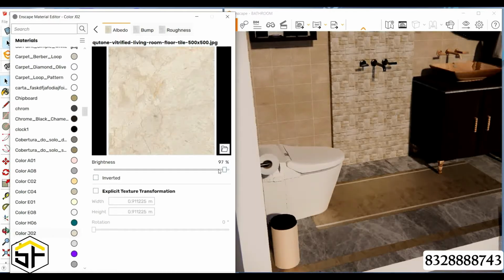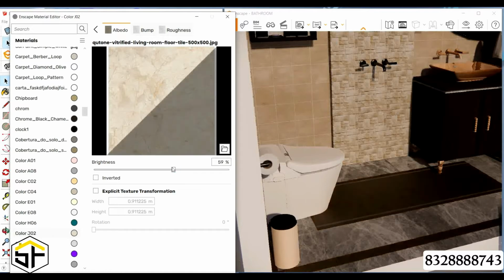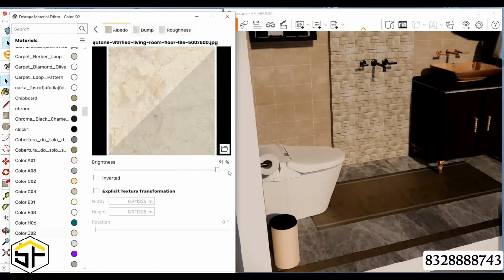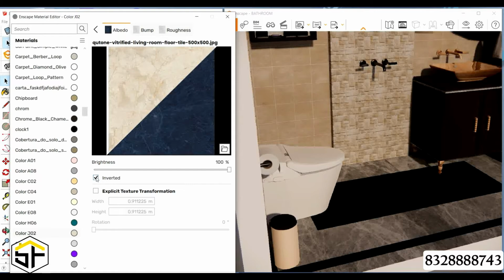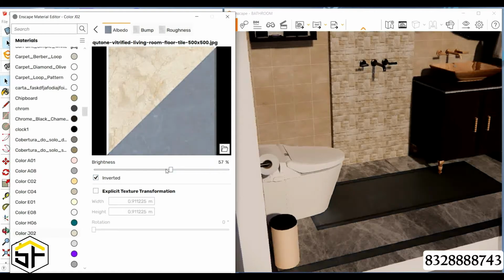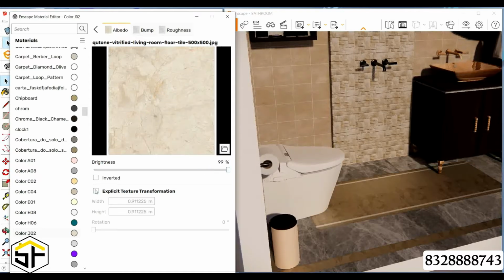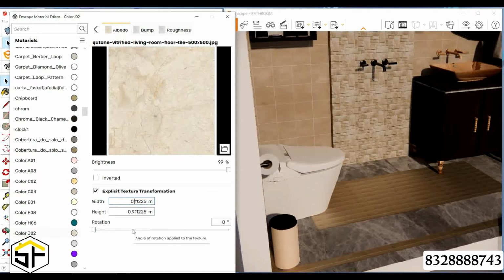Now see, you can adjust the brightness. I'm lowering the brightness, it's turning dark. If I invert this and then lower the brightness, it gives me a different look again. So you can play with this also. Also, if you want to scale it down or scale it up, you can click here. Then you can change the size according to yourself. Maybe I will just erase this and type 8. Now see, the size changed. Accordingly you can make your custom size also. Also you can rotate this.